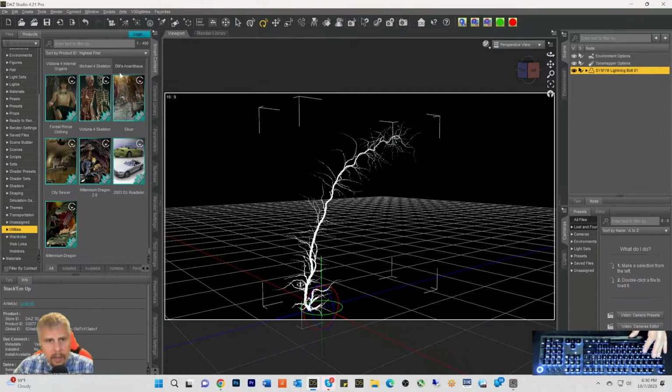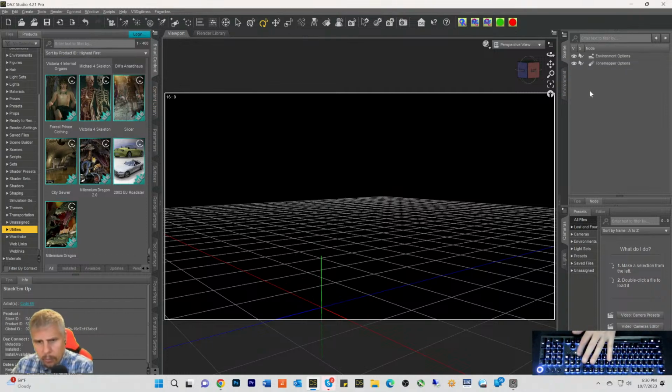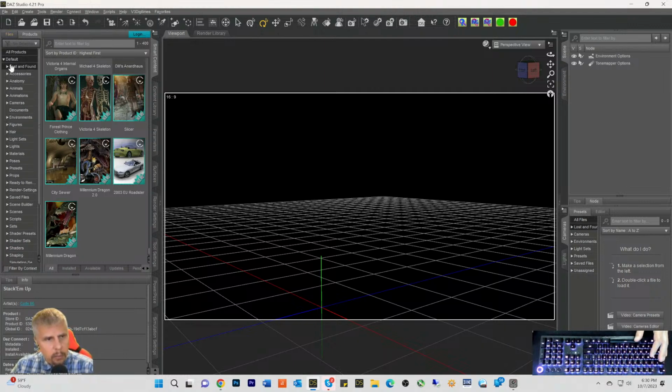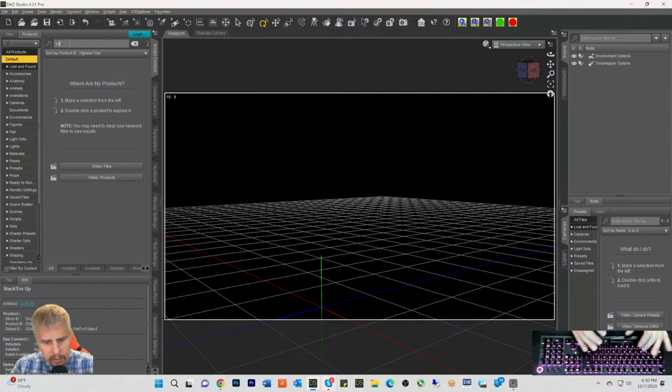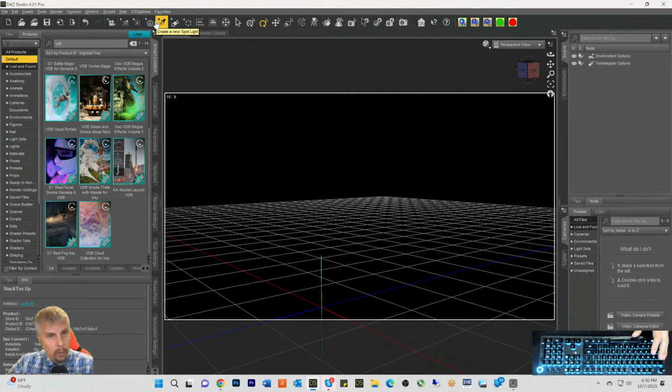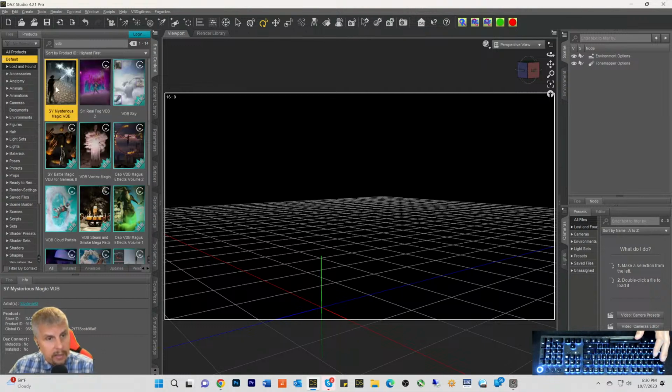All right, well, that's that. I'm not going to put any more time into this. So what we're going to do is go back to our VDB here and look at some of the last ones in here. What's interesting now is that we do have these morphs to help shape these things. It's not just something you have to go in and move and twist by hand; you have some morphs that slide and help you get them basically in the ballpark of where you want them to be. And that is a very nice thing.